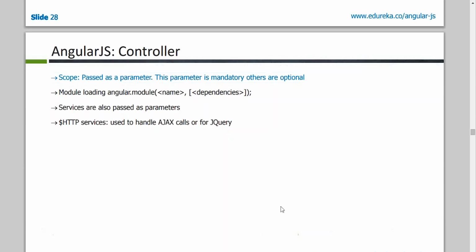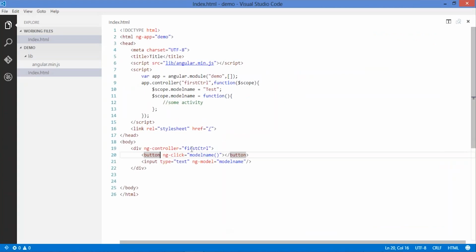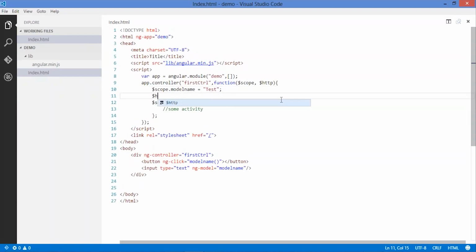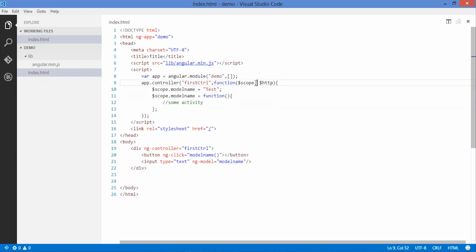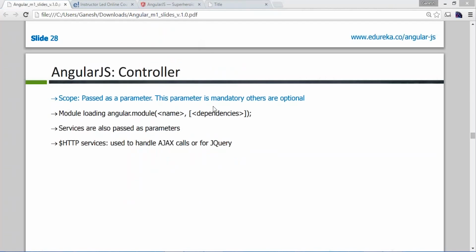That's what I explained earlier. Remember, I said if you want to use $http service or any other service, you have to pass $http like this and then call whatever methods. We will not talk about whatever methods right now, we'll talk about it later. But at this particular point of time, remember, if you want to use any other service provided by Angular, you have to inject it within your controller, and the injection is going to be similar to scope, but you have to specify a comma in between. It's provided as an argument. All right. Okay, great.